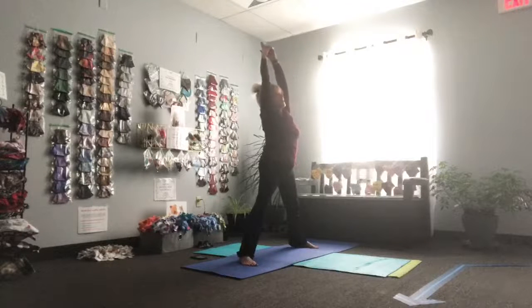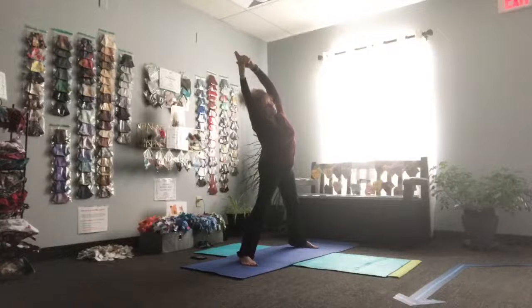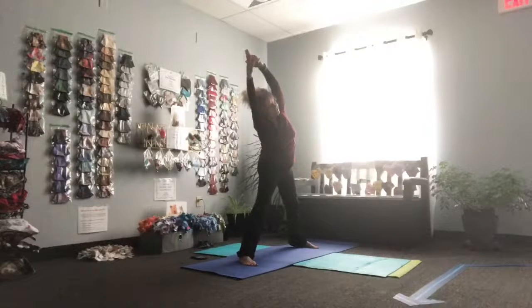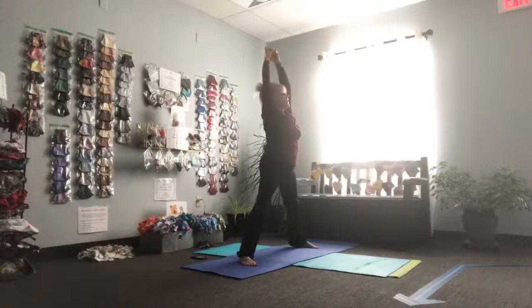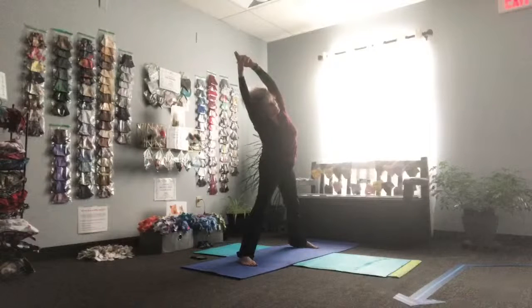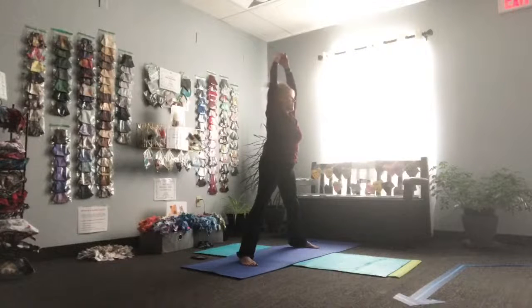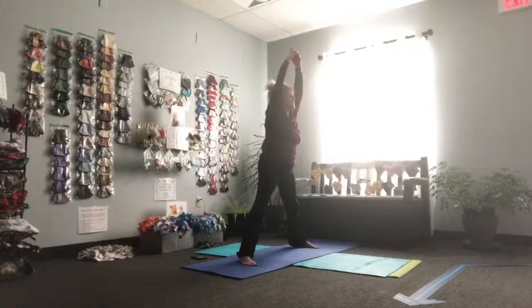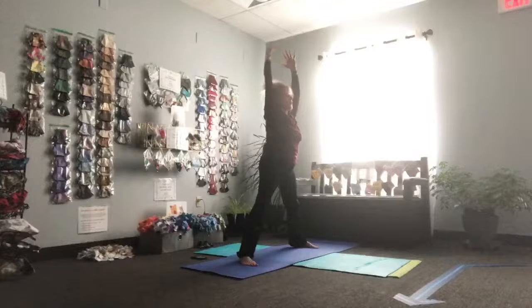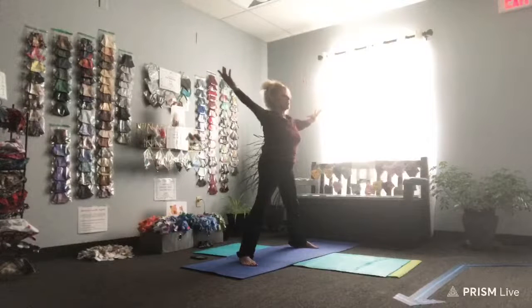And then let's do a little side stretch to our left. Come back up and side stretch to your right. Come back up again. And side stretch to your left. Lifting back up and side stretch to the right. And then inhale, lift back up. And as we exhale, let the arms reopen, bringing us back into our star.